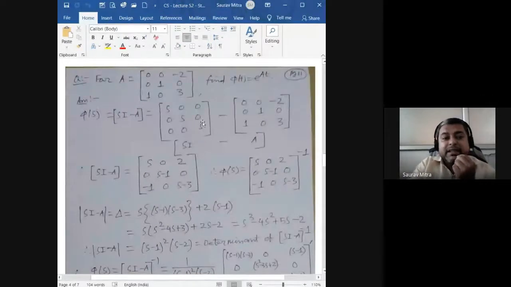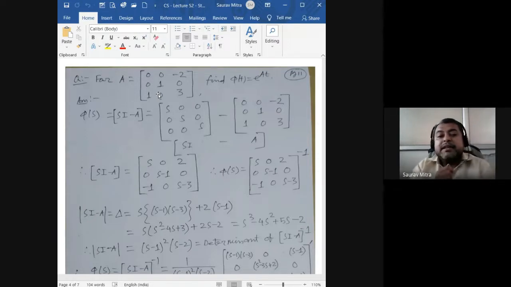So A is given in this case. So x dot t is equal to Ax(t). You can remember that. So x dot t is equal to Ax(t) is a homogeneous system. That means the B part is not there, so no forcing function is there. In that case, you will be asked to find what is the system solution. So what will be the system solution? e raised to At into x0. So first step I am finding what is e raised to At, and we have to multiply the initial condition with that. So x0, that means 3 values, 3 rows 1 column, it will be given.